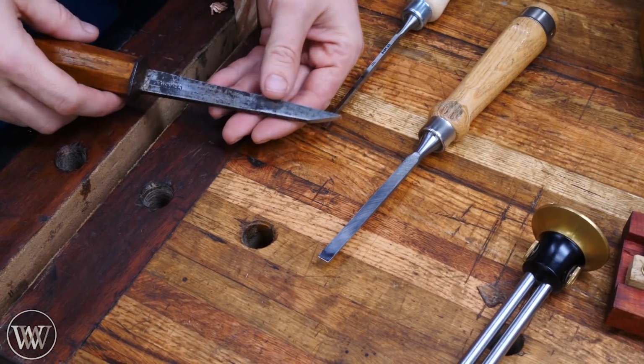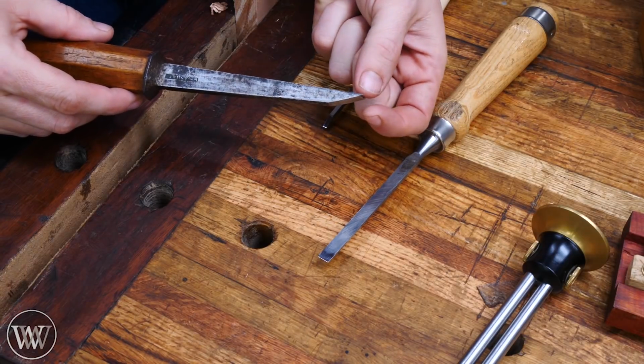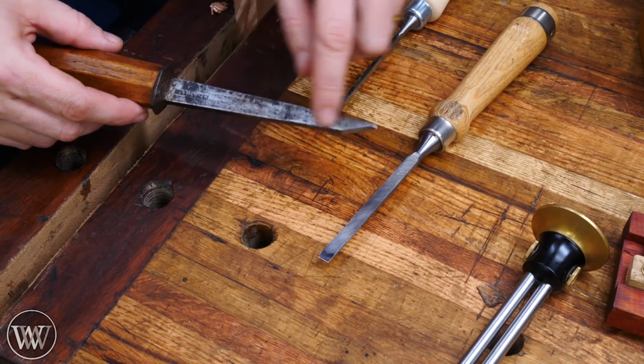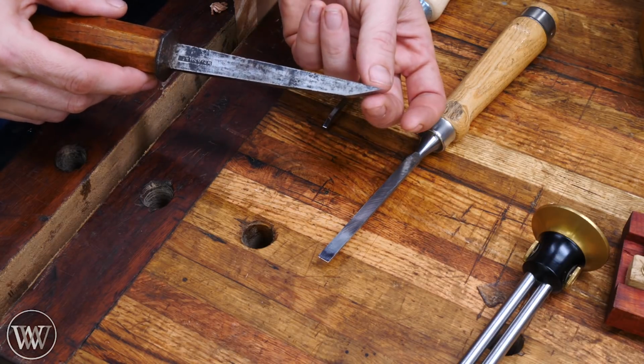One of the things you do have to be careful of is that because this is so much thicker, there's a tendency to actually cut this at a narrower point. And I've seen some of these mortising chisels where the tip of this is at 20 or even as little as 15 degrees.